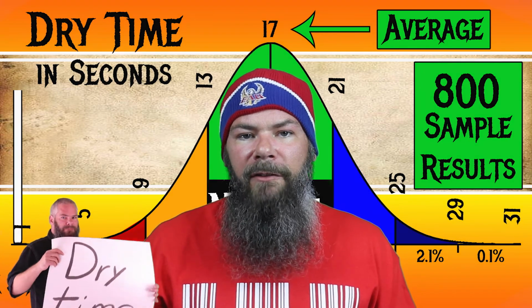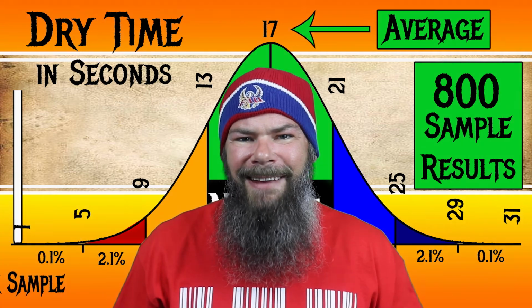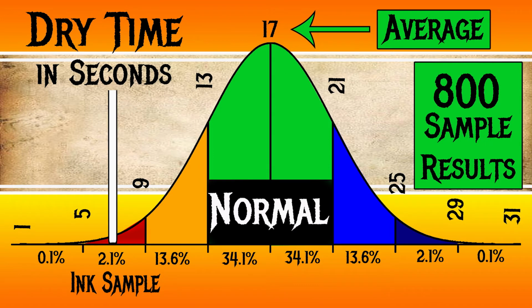To find my average dry times, I use my writing samples done on Clairfontaine, Tomoe River, and Rhodia paper. I average all of those. Now for the inks I've tested, I've found an average dry time of 17 seconds, with the realm of normal being from 13 to 21 seconds. Herbin Rouille D'ancre has an average dry time of 7 seconds, making it a fast drying ink.